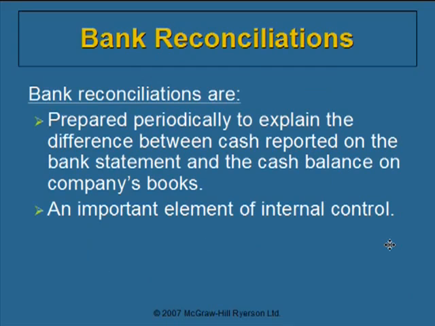Bank reconciliation is a process that explains differences found when you compare the bank statement received from the bank and a company's accounting records. Cash is one of the most important assets that a company has, so a bank reconciliation is a really important control that checks the accuracy of the general ledger cash account.